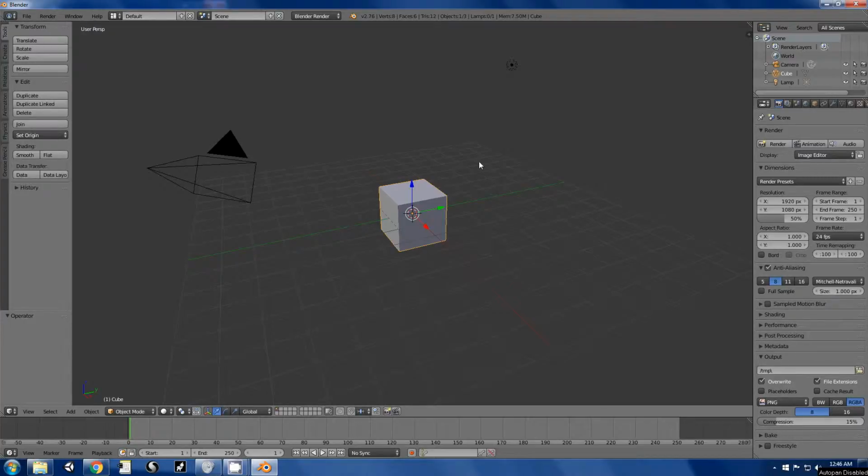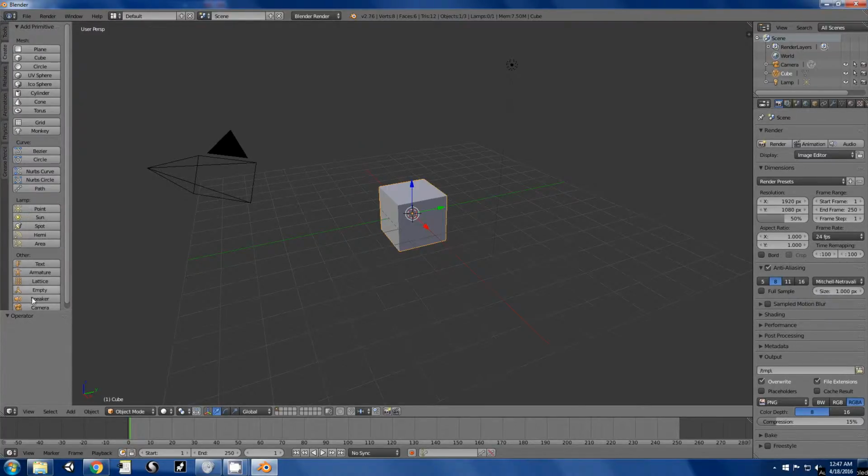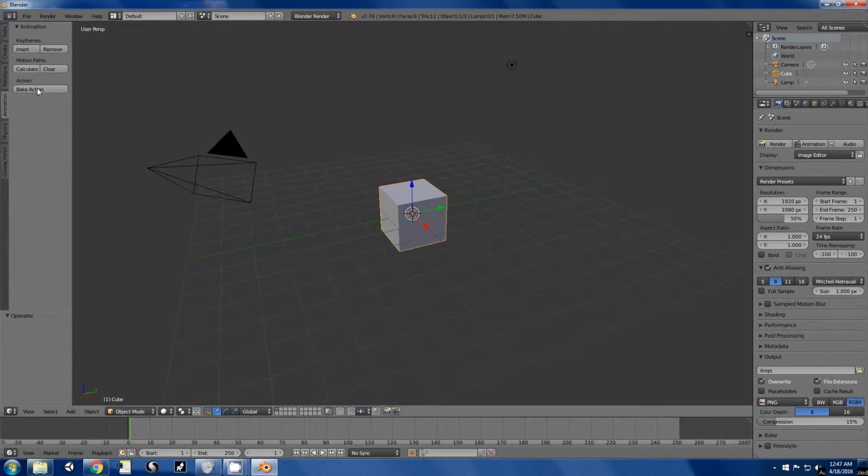panels, and information. So let's go through those real quickly. This middle area here is called the 3D view or the scene view, and it's where all the fun stuff happens. It's what we get to work in. It's our workspace. And this is a toolbox over here on the left, and you can see we've got some translate and rotate tools and some various options. We can create a variety of things here just by clicking on a button, and we can group them. We can do some keyframing here. We can set things up for physics, and there's a grease pencil if you want to do some drawing on the screen and make notes.